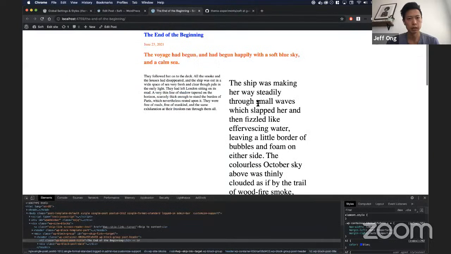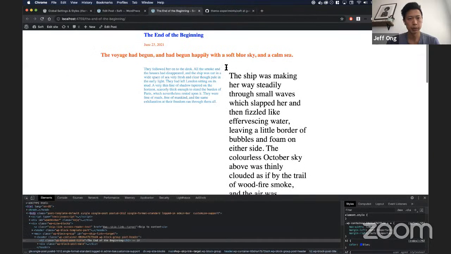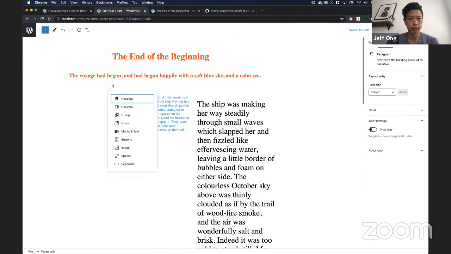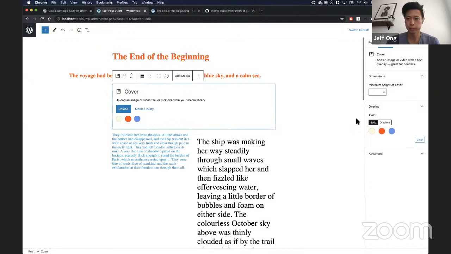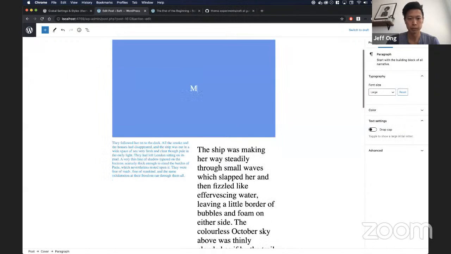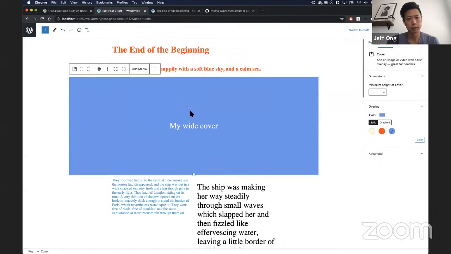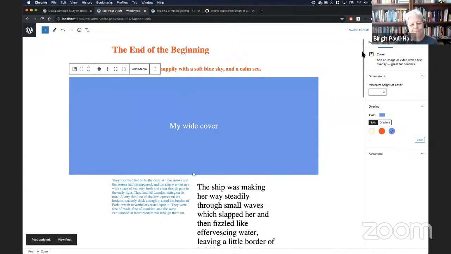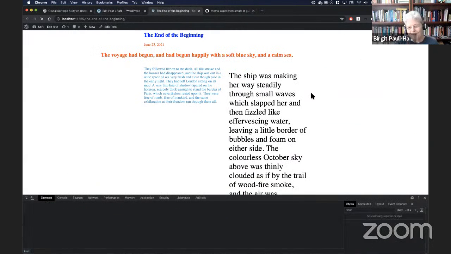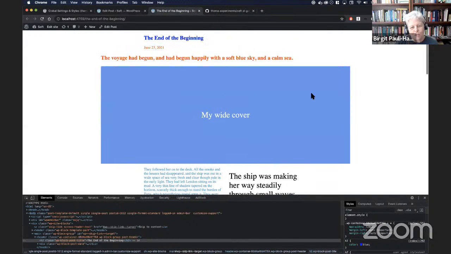But maybe there's a better way to show that with the cover block. Nice. I like it. So yeah, pretty cool.